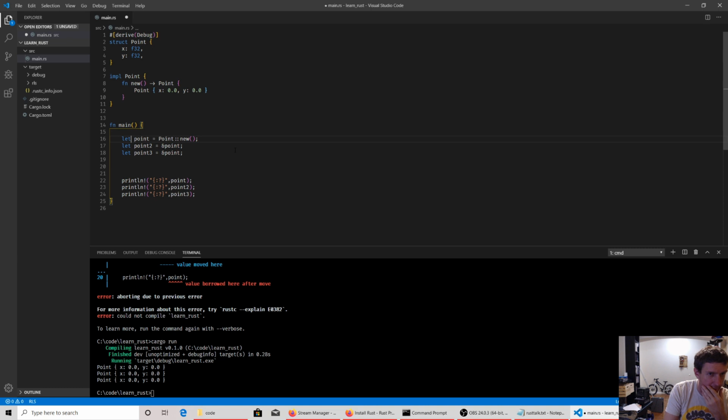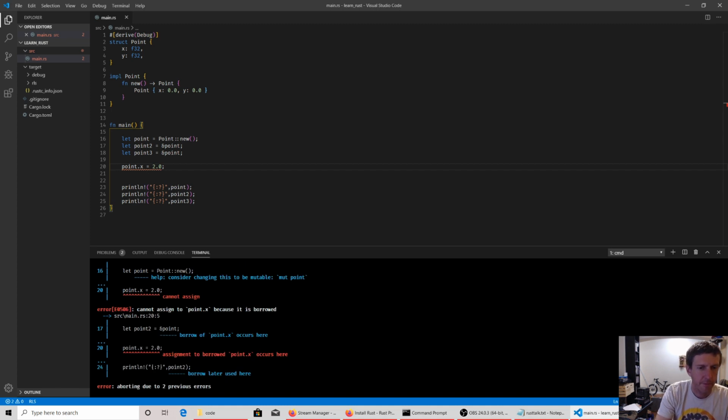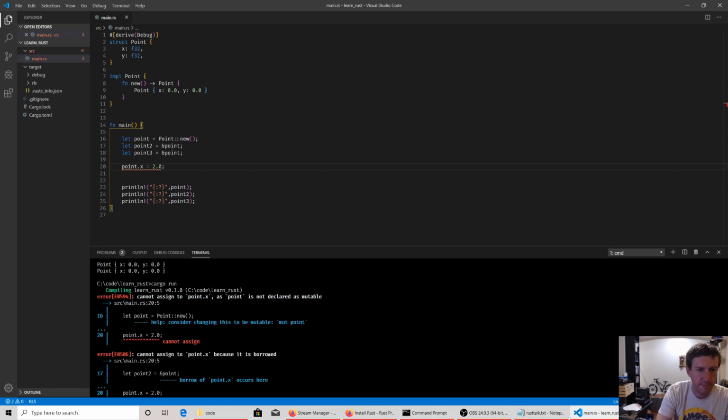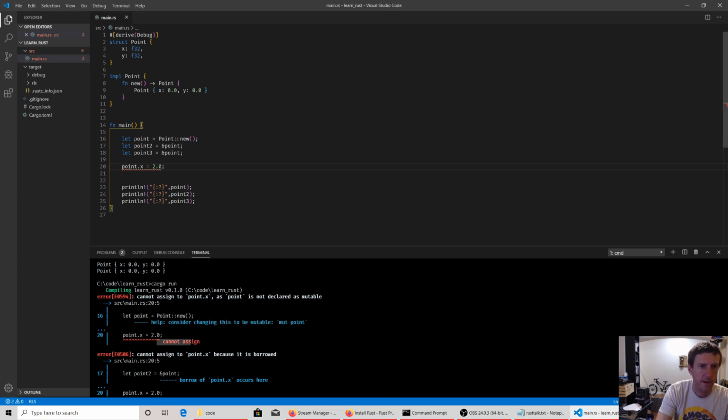So let's actually try to do that. So let's change part of point. So let's say point.x equals 2. What's going to happen? Oh, okay. So we can't. Here it says, consider changing this to be mutable, cannot assign. So by default, any variables you create in Rust are immutable. It means you can't change them after they've been created.